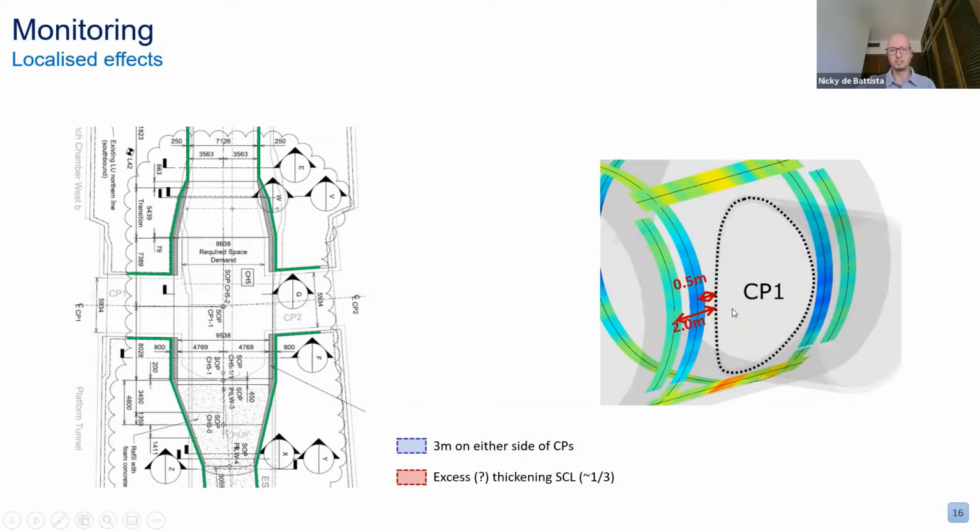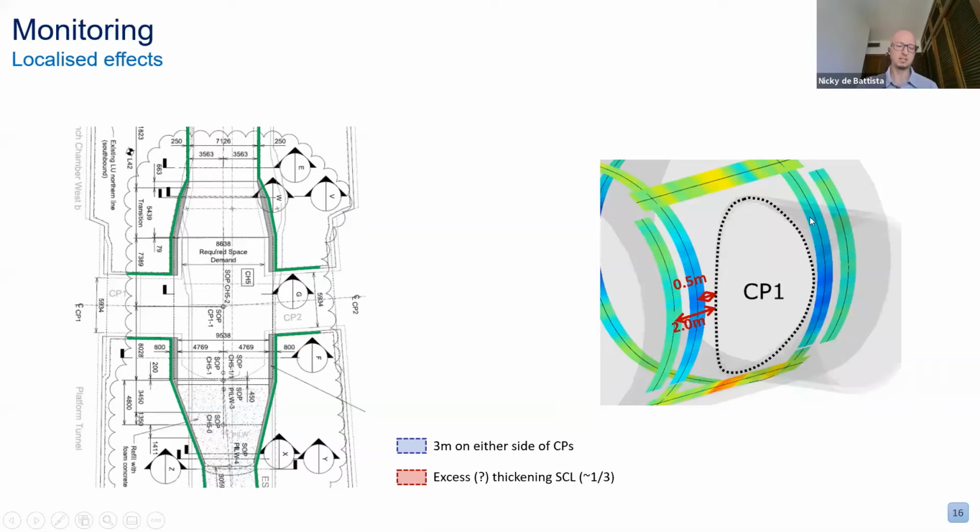and look at the hoop strains, we see that most of the change happens very close to this big opening that we just made. So about half a meter away, we had our first hoop strain measurement, and that's where we see the increase in strains up to about 800 microstrain. Remember that we are talking about change in strain here from the initial constructed state to the excavated state. But even if we move just 2 meters away, there's hardly any increase in the strain in the hoop direction.